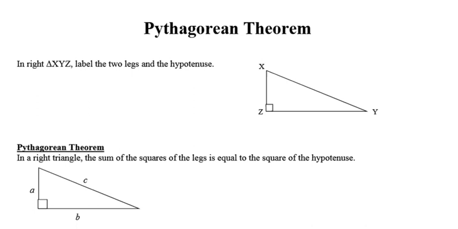So let's go ahead and let's get down to business here. We are given in this first example a right triangle XYZ and they want us to label the two legs in the hypotenuse. And again, just a reminder from your time in middle school that in a right triangle the hypotenuse is always the side opposite or across from the right angle.